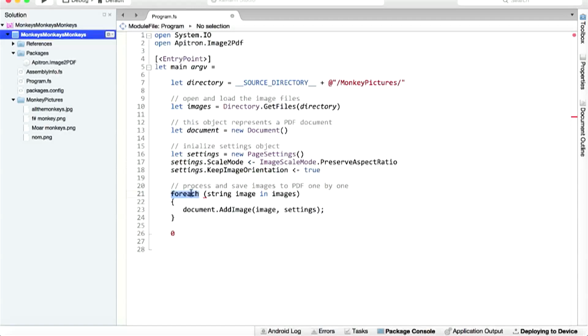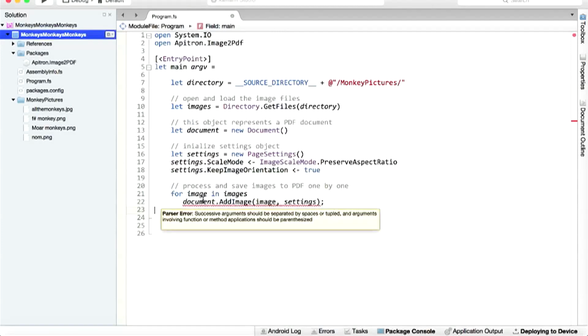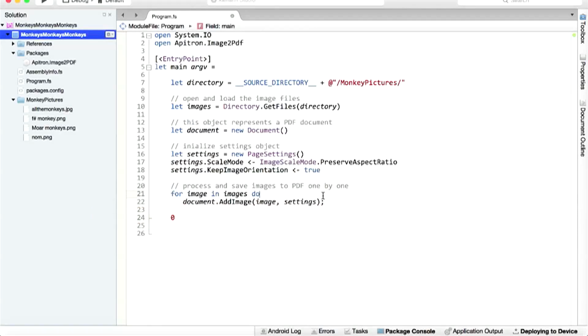And lastly, we've got the foreach. We can change that to a for in. So for image in images, we'll add that image to the document. We're missing a do operator. I think that should round it off.